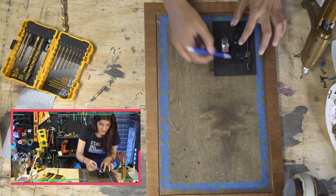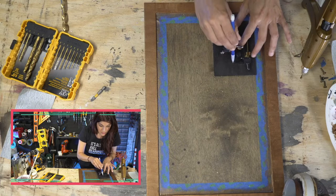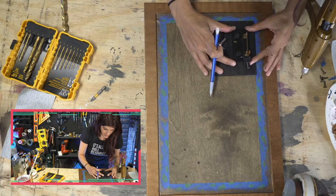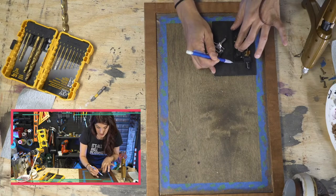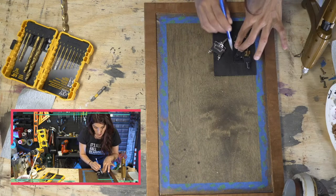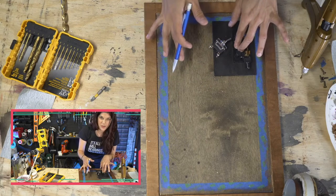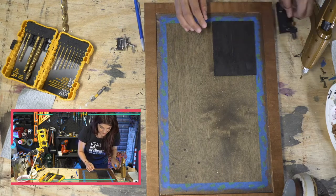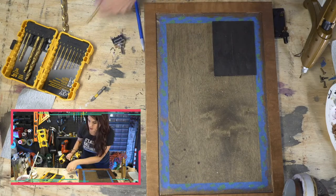So if I have this like this, I'm just going to draw an outline. Actually, I'm going to move this guy down a little bit. He looks pretty centered. Sometimes I don't measure, I eyeball it. Because with house walls and things, if not everything is perfectly straight, then it won't look straight no matter how much you measure. So sometimes I'll take the eyeball approach. So then I know that this is about halfway, and I can take my half inch.